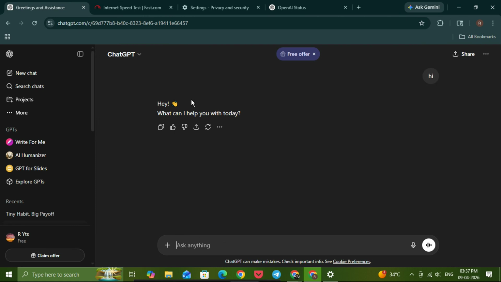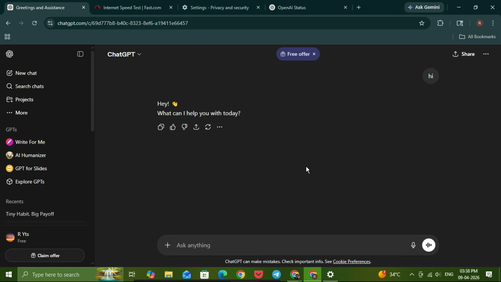If not, the next step is to click Regenerate Response and retry your prompt. Sometimes the message didn't fully load, and asking ChatGPT to generate the answer again is enough to recover the session. This is especially useful if the error appeared right after sending a message.